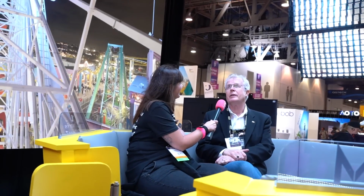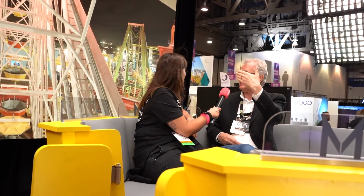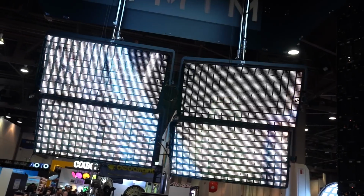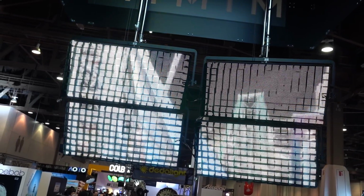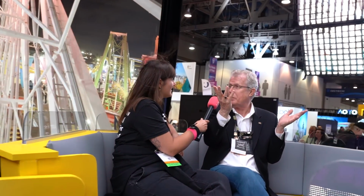And so the idea here is now that we've been able to come up with a light source where we can mirror the scene just outside of what you see back here. So we did a 360 capture, and there's two side plates that are actually projecting the image of what that portion of the scene would be. And that's what's illuminating us. And if you look straight up, we can see the top of the Ferris wheel. So the idea is that you use this entire environment like you would in the real world.